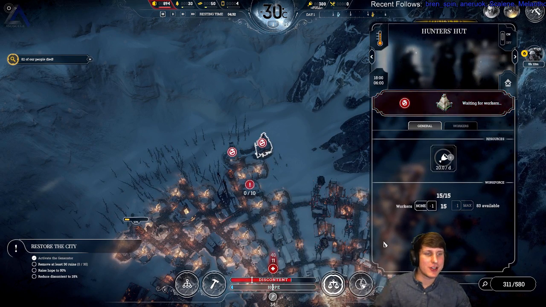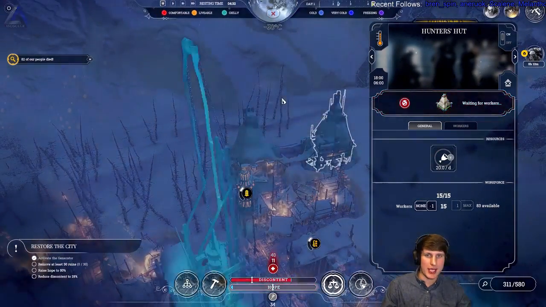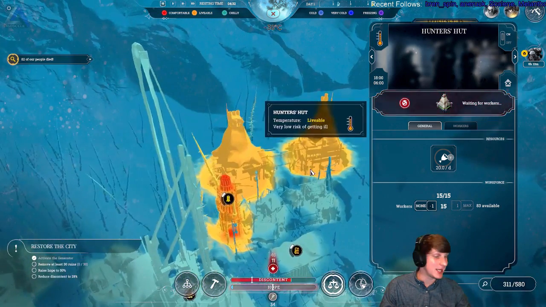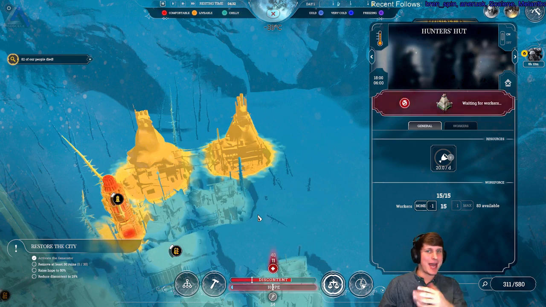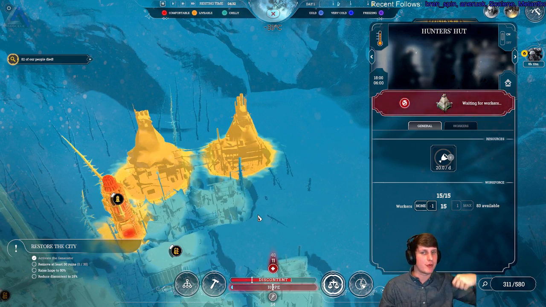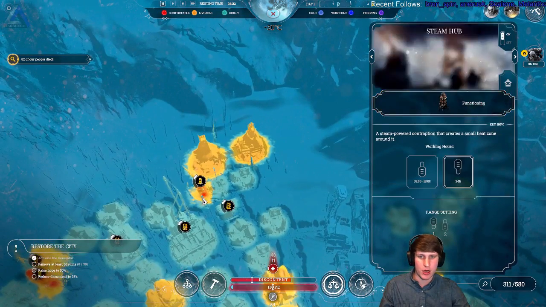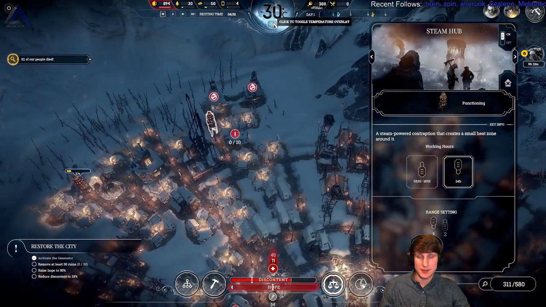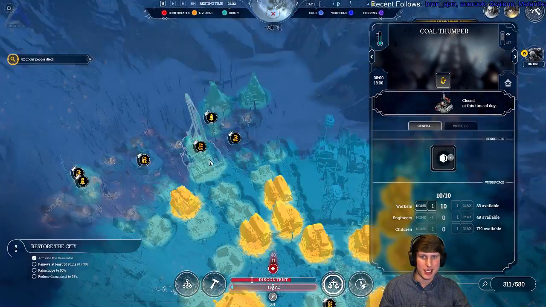What's interesting about these hunters' huts is they don't actually draw. So normally if someone's working in a place that is not heated up, it will cause them to get sick, but people don't actually work here. They just trudge out here during the night, go hunt, and then trudge back through it, so you don't actually have to heat these if we don't want to. The only reason we are is really because we need all this stuff, the coal thumper and things, to be heated.